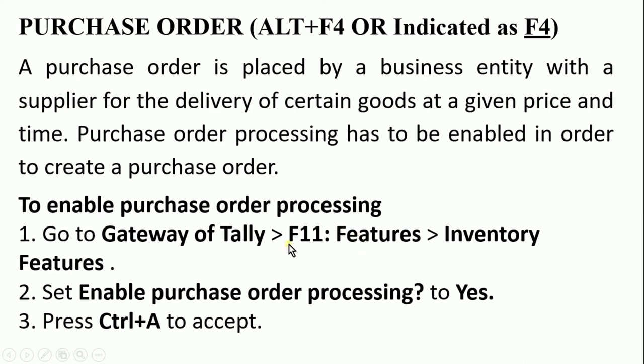To enable purchase order processing, go to Gateway of Tally and in the features, select inventory features. F11 is the features, F1 is the accounting feature, F2 is the inventory feature, and then enable purchase order processing to yes. If you enable purchase order processing yes, then only it displays the purchase order in the inventory vouchers. Then Control A, that is to save, press Control A to accept.